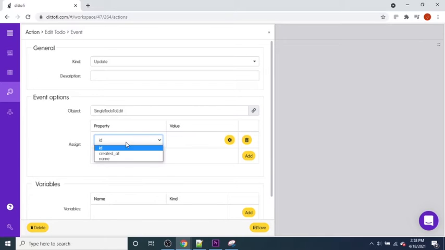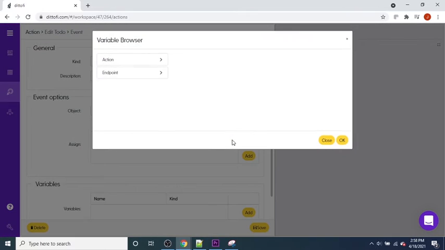So the bit we want to update is the name field, and we want to assign a value to it. That value is going to be the information that comes in from our endpoint. So that will be our body variable, which is the name field here.